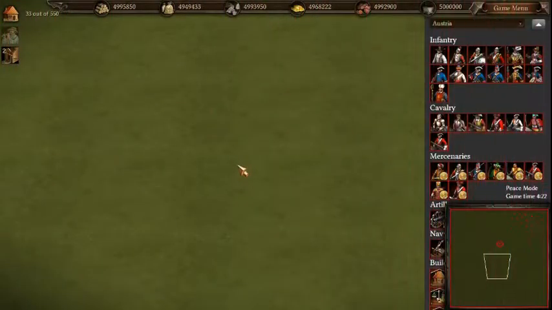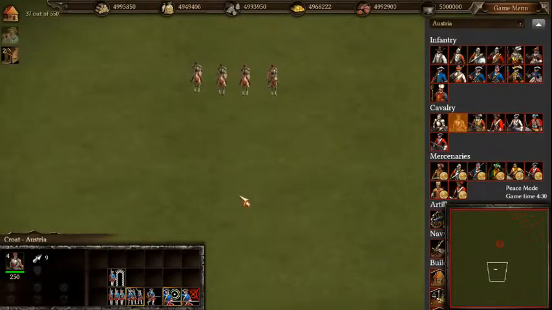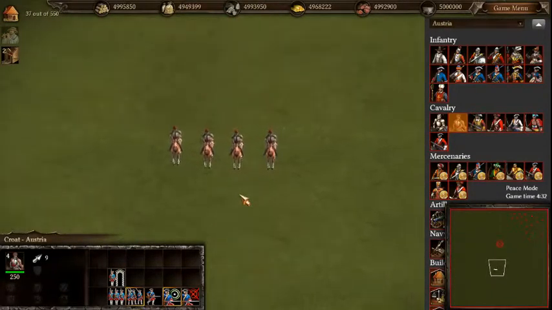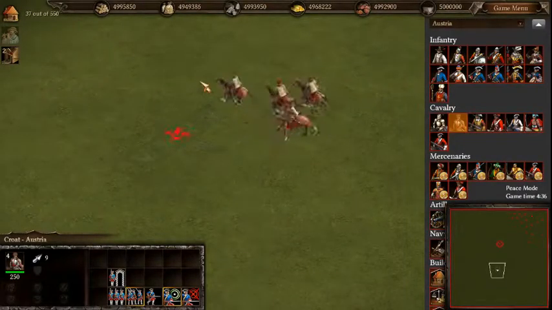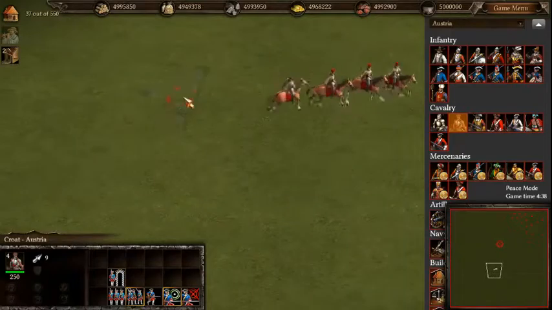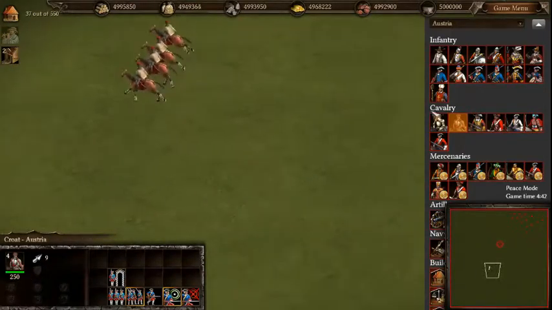Okay, so welcome to part 2 of Austria. Now I'm just going to go into the editor and have a look at some of their units. So they have the Croat, which doesn't replace anything, it's like an extra light rider sort of thing. Seems like a good unit, seems to be very fast. Decent amount of hit points, attack seems quite decent as well.